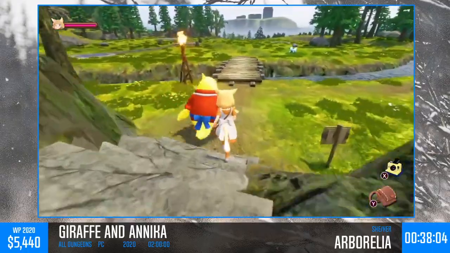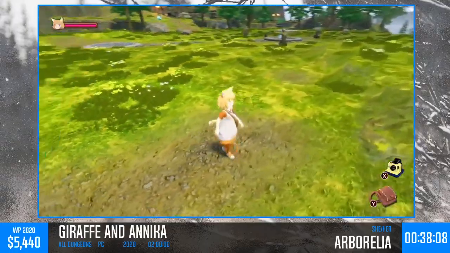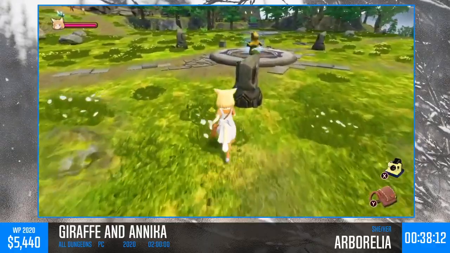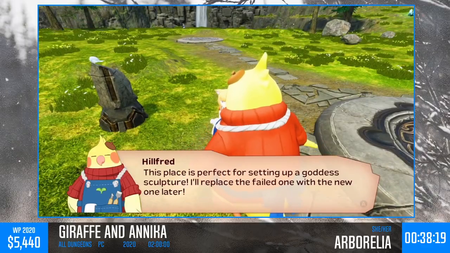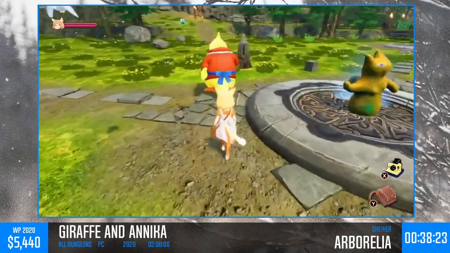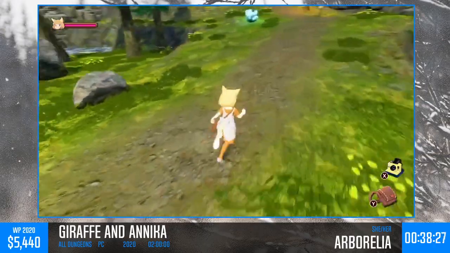And so now we need to just walk with this large bird for a while. And just like Giraffe, he is going to get distracted at the stone circle. Mrs. Save looks a little agitated that we're not saving. Meanwhile, Hilfred is here saying, this is one of my failed goddess statues, and Annika is sad that he's being mean to Mrs. Save like that.